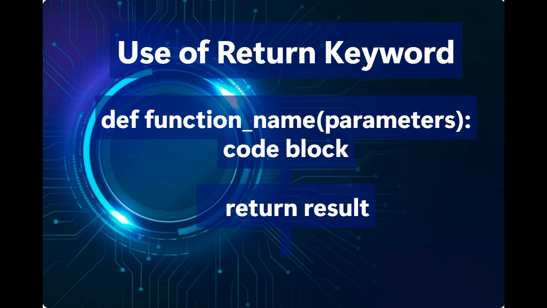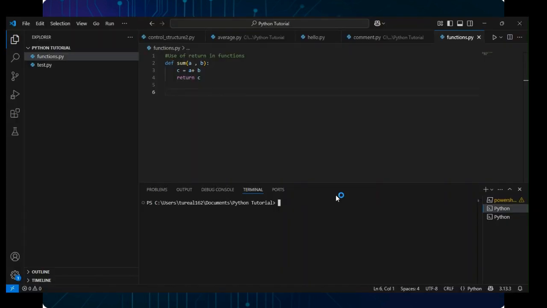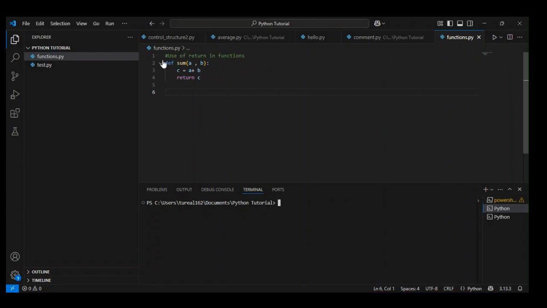So let's have a look at an example. This function sums two numbers together. This is where the function is defined. This is the name of the function, and these are two parameters that are passed into the function.